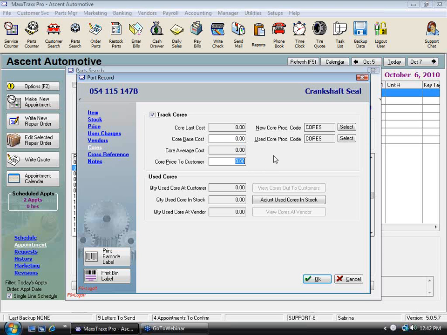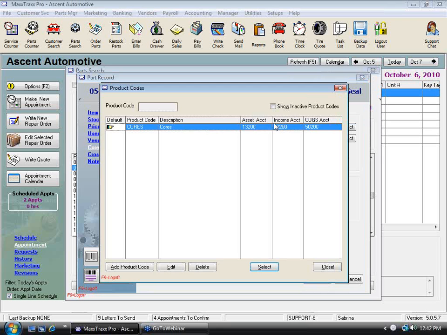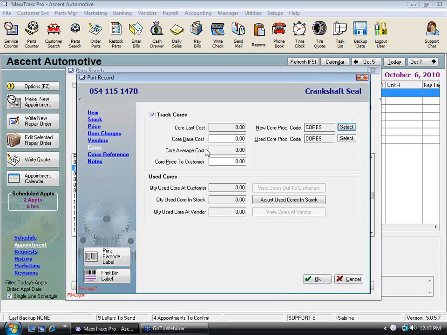One thing I just want to throw out there, not on the whole subject of options and links: you guys do know that when you buy a part that has a core associated with it and it's considered a new core, it doesn't show up here as a quantity anywhere. It shows up under this general ledger amount. Let's say you pay $50 for a part and $25 for the core charge. That $25 is held on the general ledger account as an inventory new core.